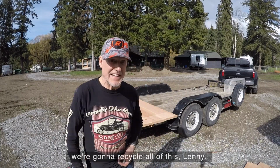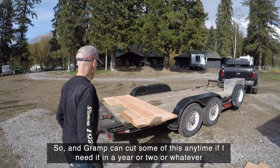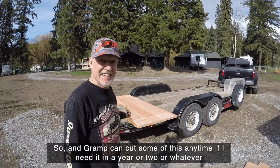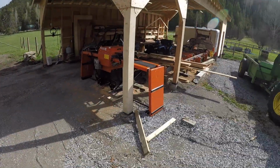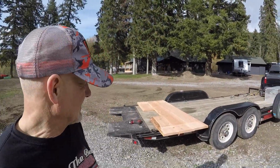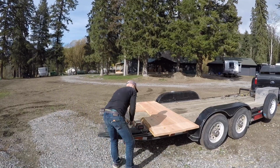Recycle all of this, Lenny. We can use it for 100 other projects around here. So, and Gramp can cut some more of this anytime if I need it in a year or two or whatever. We can do that with the sawmill that we have. And when you come up here, we're going to get a chance to run that sawmill and cut some wood. So we can do this anytime. So I'm just going to finish tearing this out.